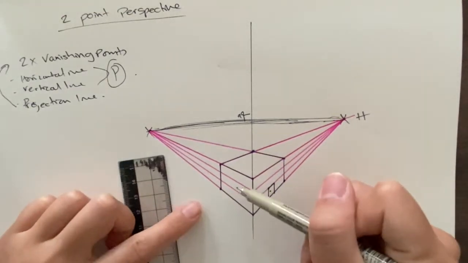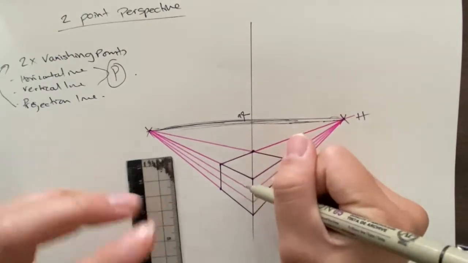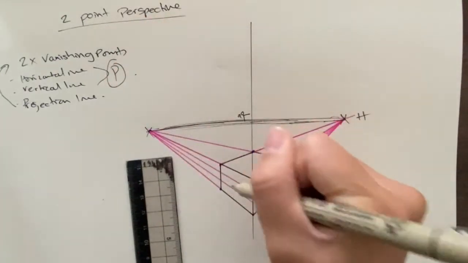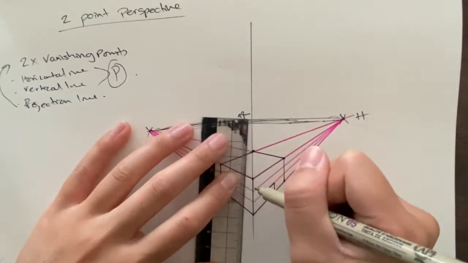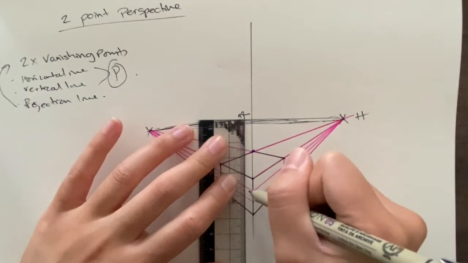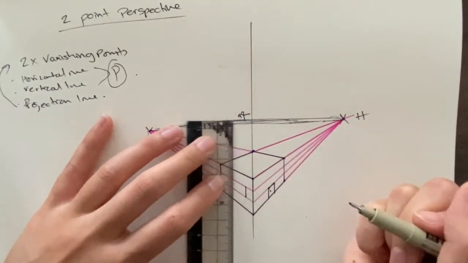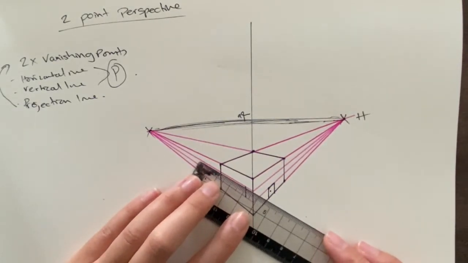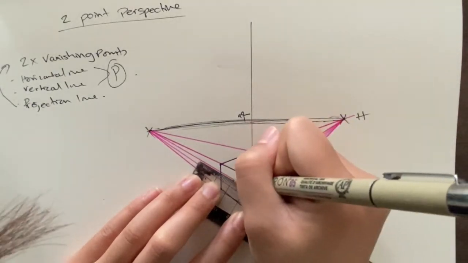Now, if I want to add windows, I will need to follow these projection lines, because remember, anything that's close to me needs to be bigger. Anything that goes towards the distance will become smaller. So let's say we add a couple of windows here. So make sure, because I'm adding a vertical line, that needs to be parallel to that. And I would measure it just to make sure that the windows that you're going to draw in are going to be the same size all the way through.